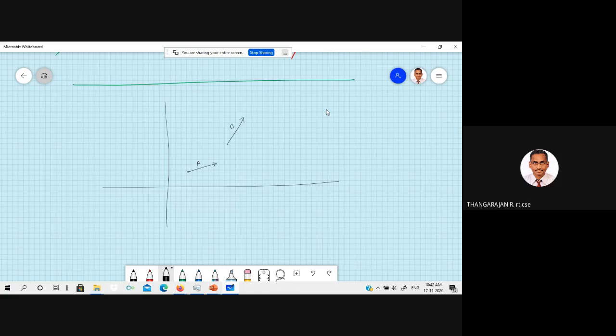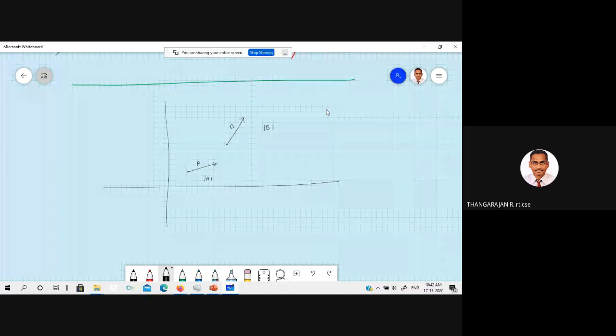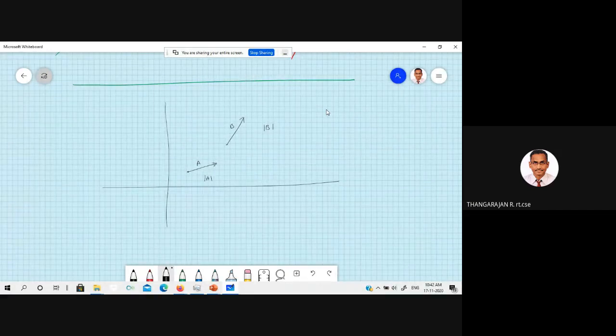You have vector A and vector B. Now, with this vector, you know that a vector has both magnitude and direction. The magnitude is C modulus here, and here the magnitude is A modulus. This vector is pointing this way and this vector is pointing this way. So vectors have both magnitude and direction. That's what we are taught, and we know that vectors are represented by arrows.